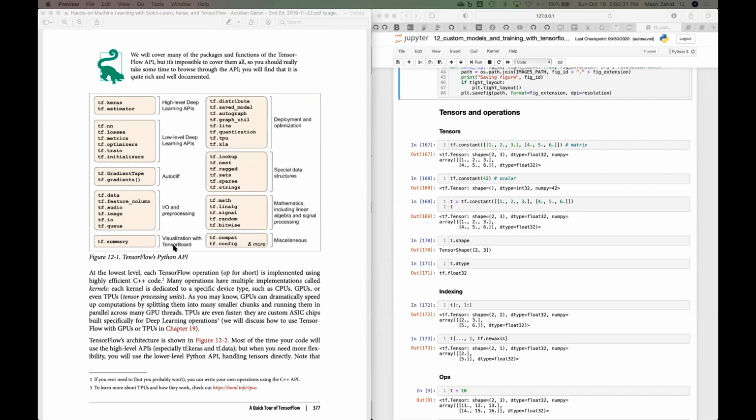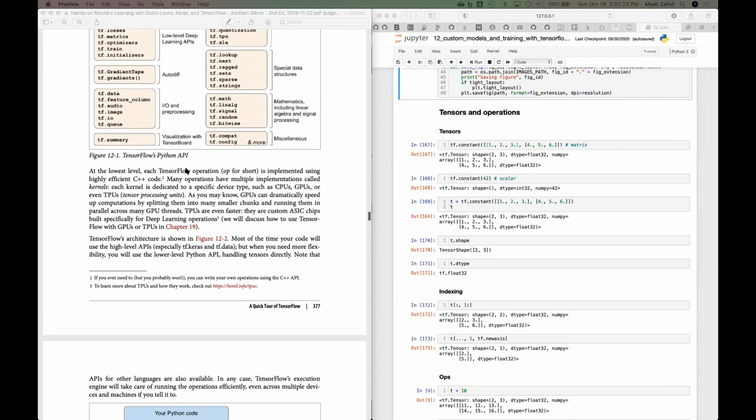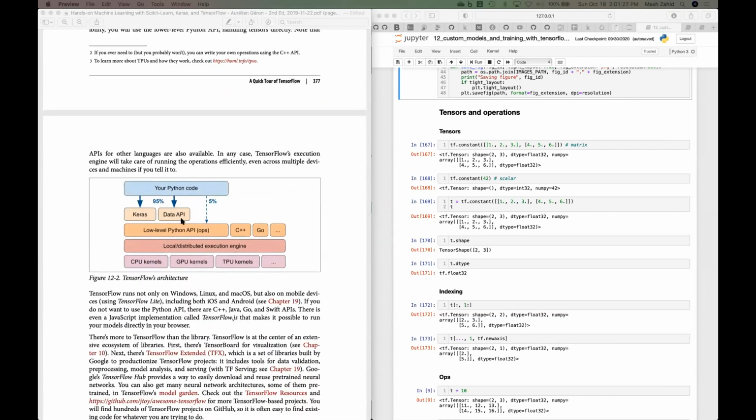There's a really wonderful diagram. This is specific to TensorFlow 2.0, where it builds on and lists out all the different APIs. And as you can see, as we've been discussing, you have everything you need, all the tools needed like auto diff, pre-processing, visualization with TensorBoard built in to TensorFlow, built on top of all of the Keras APIs, optimization, controlling for loss functions, everything you need fundamentally, as far as I can tell, for data structures and data pre-processing, and of course your basic linear algebra libraries and so on. So everything is there. And I'm sure we'll be going a little bit deeper into the lower level APIs that TensorFlow 2.0 allows.